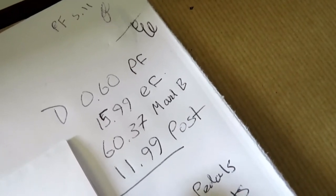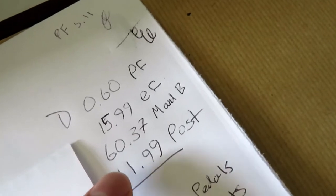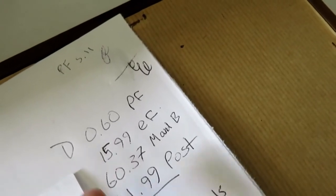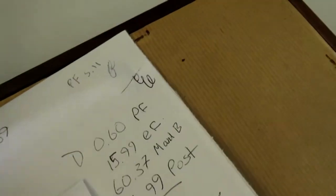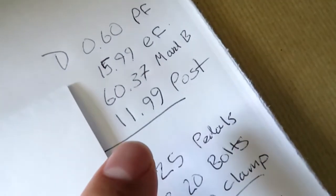$11.99. Yeah, also that's not just for the board, that's actually for the item as well that I paid for. So that's all in for the board, the motor and everything. That's £60.37. That's for the wheels, everything. So, and $11.99 to post it through Hermes.